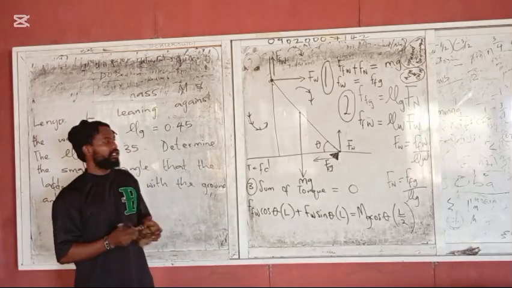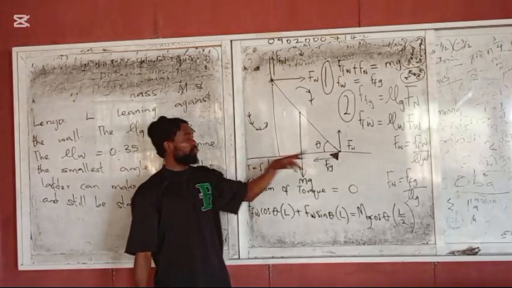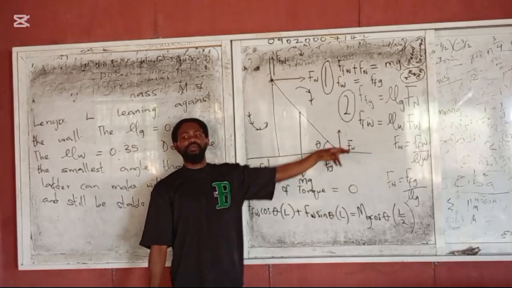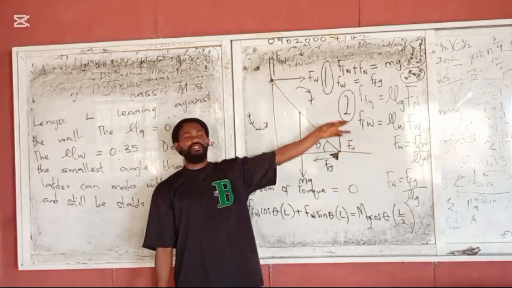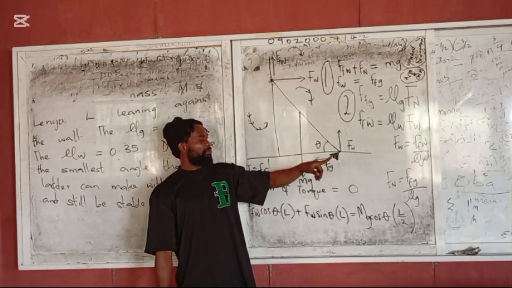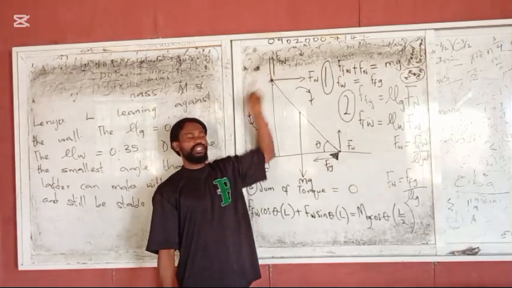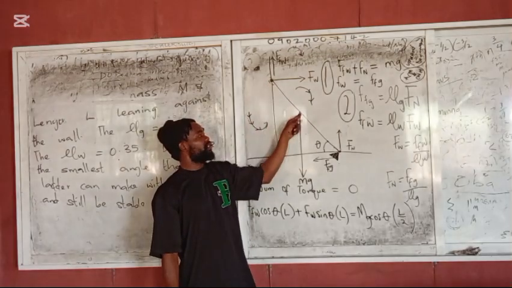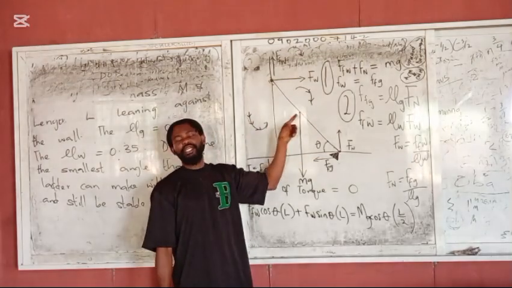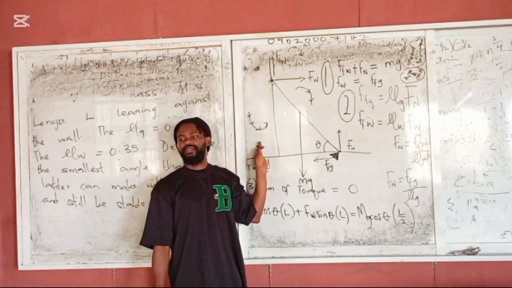Nothing again? That means I've pointed all the forces to this one. Why I'm not including this is because it's my fulcrum. So please, how to do this kind of thing is, when you've mastered pointing it this way, as you are practicing, you try pointing everything this way. Then if you are done with it, you try pointing to this center and pointing to that center. It's just that it will take a little more time for it to give you the same answer.